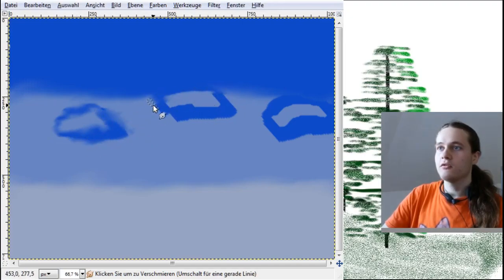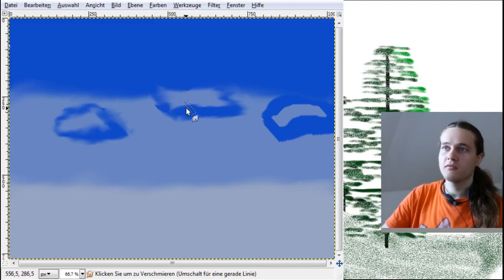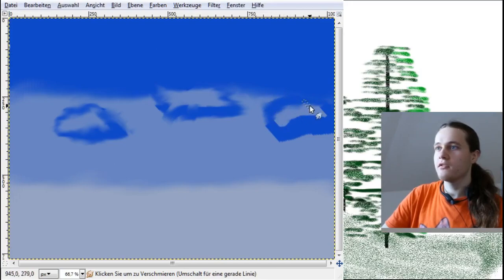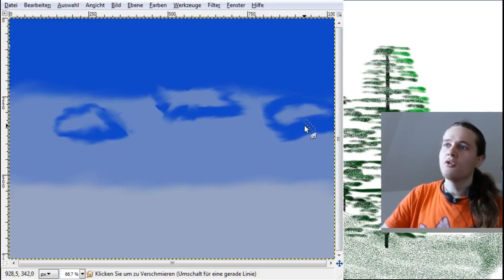And here, for example, it's a very fast cloud, so just blend it in, maybe here again to the top to make it appear more like a cloud, and here just like this. It's just an example, just a really small cloud. Maybe you can drag it a little bit larger if you prefer a larger cloud.